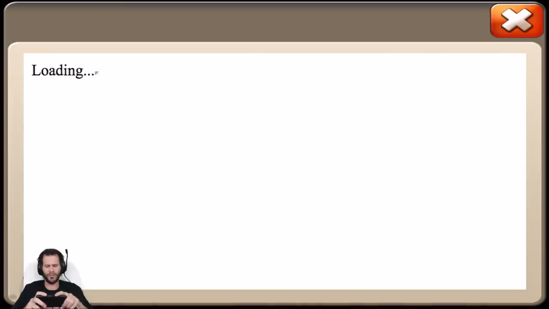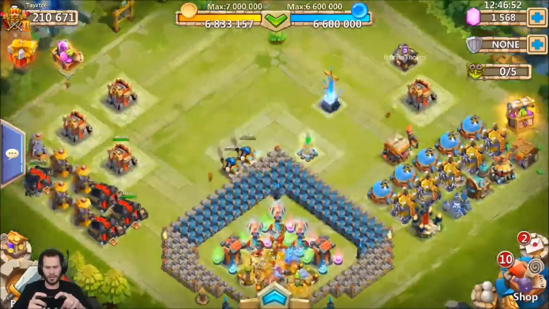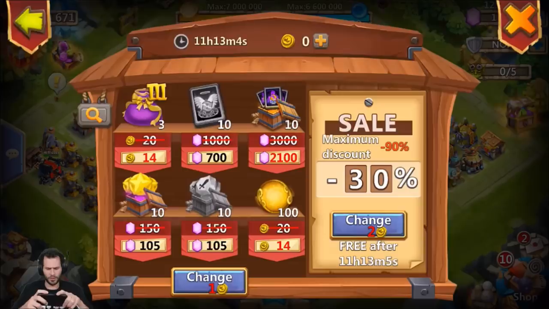We got that level 5. Man, we got a level 5 crest set from this. I'm wondering if I should spend the gems. We have spent a total of 815 gems. Is there anything else in this discount store that I can buy? Ooh, 2,100.